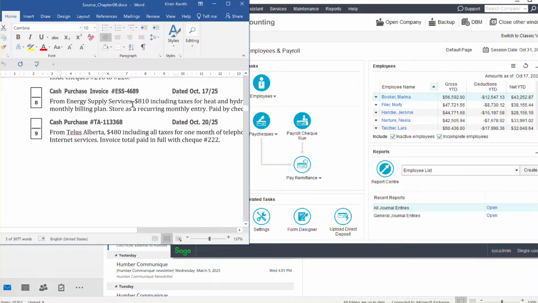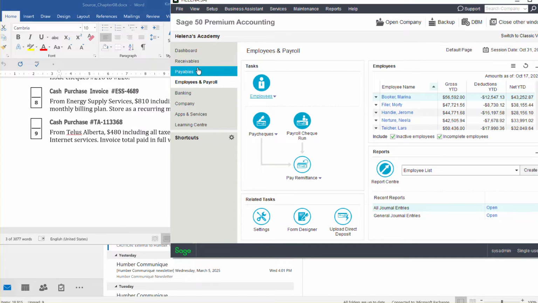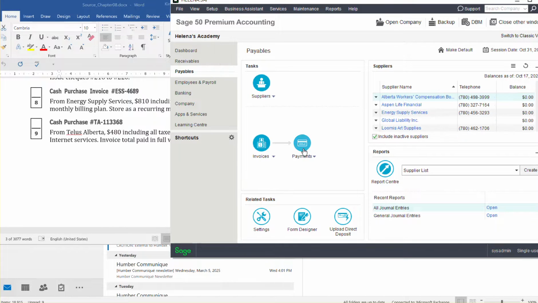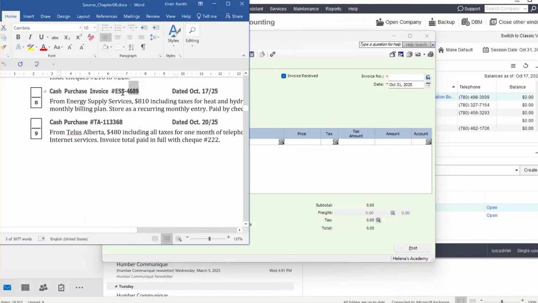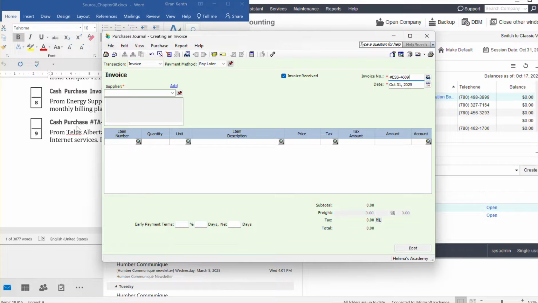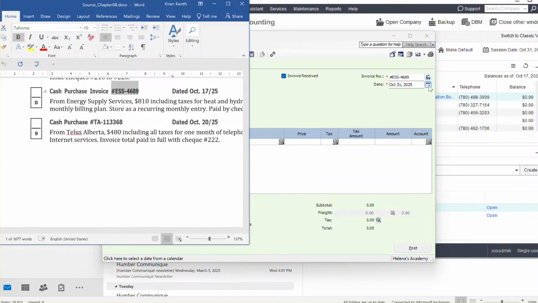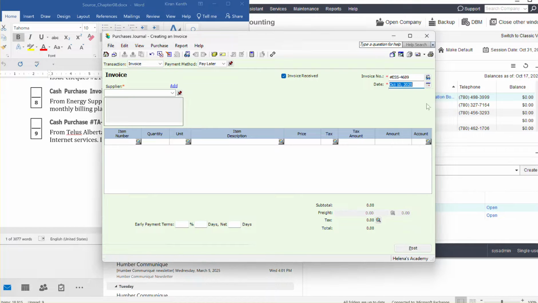Now what we are going to do is make a cash purchase. Let's do the cash purchase. We already did my cash purchase from Hydro Services, and they told us that you're going to go to Payable, and you are going to do an invoice, because we did receive an invoice from them, and the invoice number is whatever the invoice number is. The date on the invoice is 17. Make sure, don't forget to change the dates.